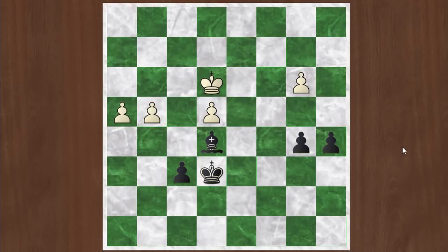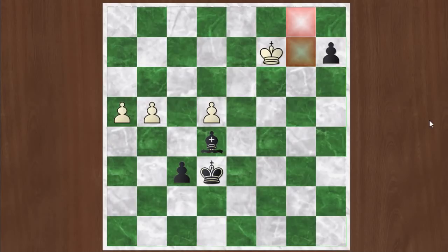So the simplest way to win here is just to push the a-pawn forward. And just to show this, a simple calculation might say, oh, the king is well inside the square of the pawn, or just inside, I guess. You can move here, but it's not good enough because my bishop is controlling the queening square. So his king can start running over, but it doesn't get there in time. My bishop controls this square, and my pawn controls this square, so he has to go back here if he wants to get any closer, and then I queen. So anyway, that would have been the simplest win here.